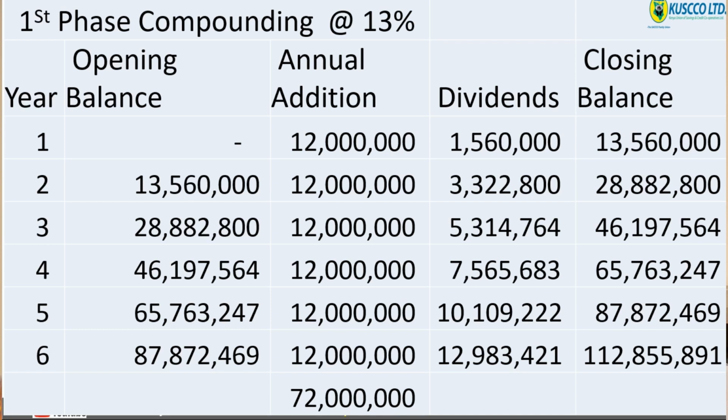And we are showing you there an example of a housing cooperative society that had a building where they were generating 26.4 million shillings per year, or 2.2 million shillings per month. From this building, they would distribute all the returns to the members. Being a housing cooperative, it's not a SACCO, so there was not so much restriction. For 6 years, they had a tenant and they were collecting 26.4 million.